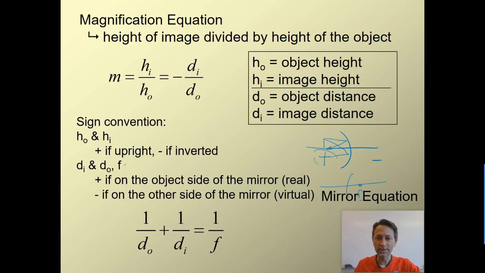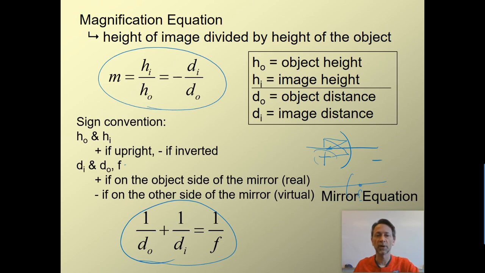And then the last one is the mirror equation, and the form of it should look kind of familiar to you. If you remember when we talked resistors, parallel resistors are 1 over R equals 1 over R plus 1 over R. Well, it's the same thing for this. 1 over the focal point is 1 over the DI plus 1 over the DO. There are two things that you would have to do in this. Either you would have to draw those images that we talked about, or you're going to take these two equations and solve for different parts, either the magnification, or solving for one of the distances, or maybe solving for the focal point, and that's how you would do that.